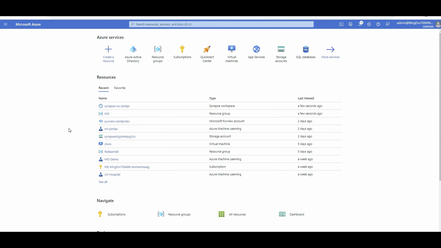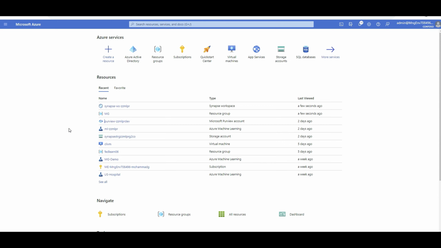So the first step is creating a service principal for Purview REST API access. And we will see what type of permissions we have to give to that service principal, so we can use it to connect to the REST API of Purview and send those ML steps to Purview to create the lineage there.